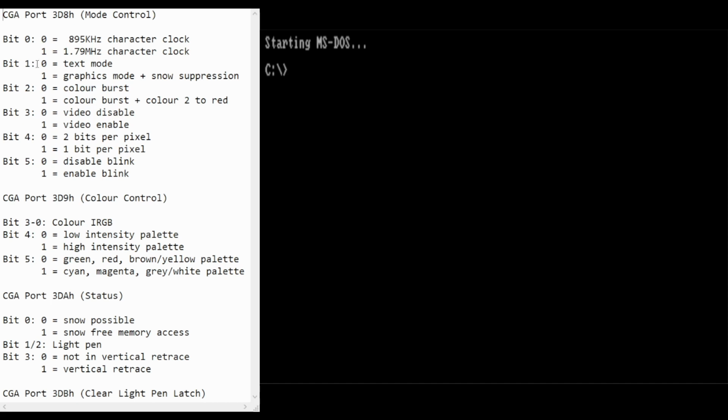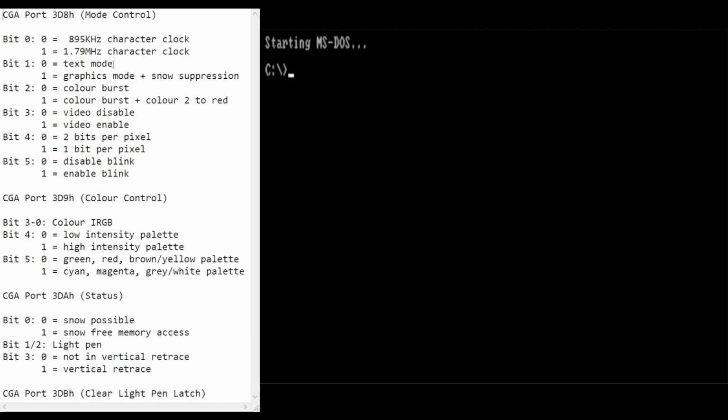So the next bit switches between what we'd call text mode and graphics mode. The text mode is obviously getting its pixel information from the character ROM, and the graphics mode is getting its pixel information from the video RAM. Also in the graphics mode, the snow suppression circuitry gets switched on.